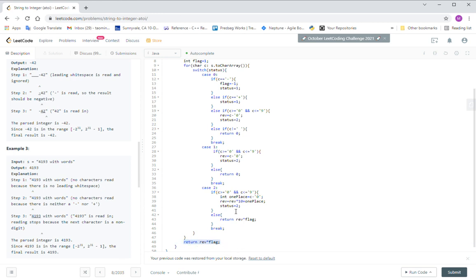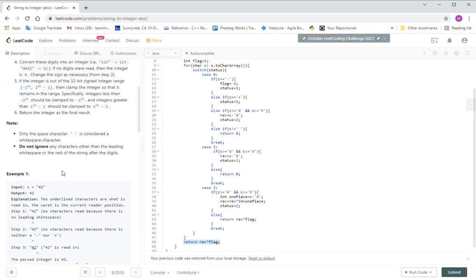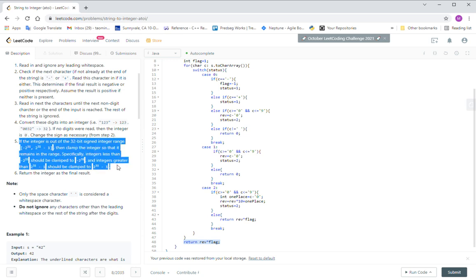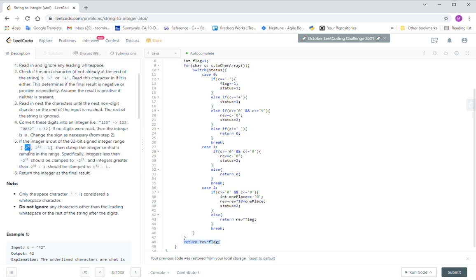Now we need to handle this situation. We need to detect whether the converted integer is bigger than the maximum or less than the minimum 32-bit integer. They have some tricks here.